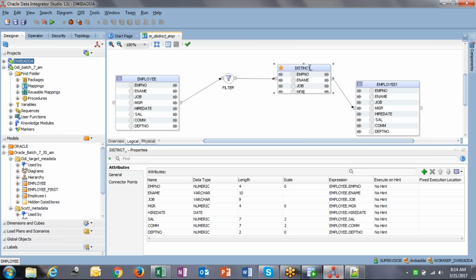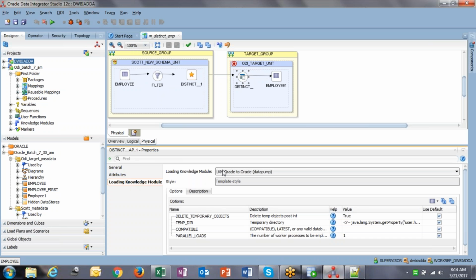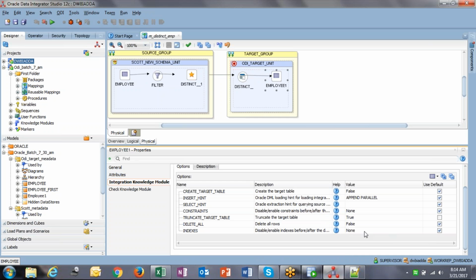So for distinct, there is no need of selecting any conditions over here. Just go to your physical and apply your loading knowledge module. Apply your integration. Truncate target table is true. Just save it here.